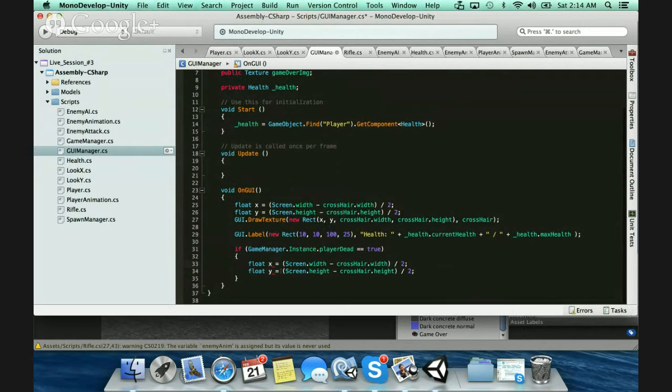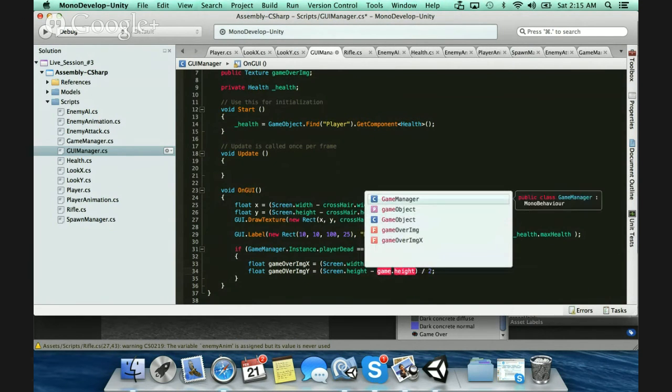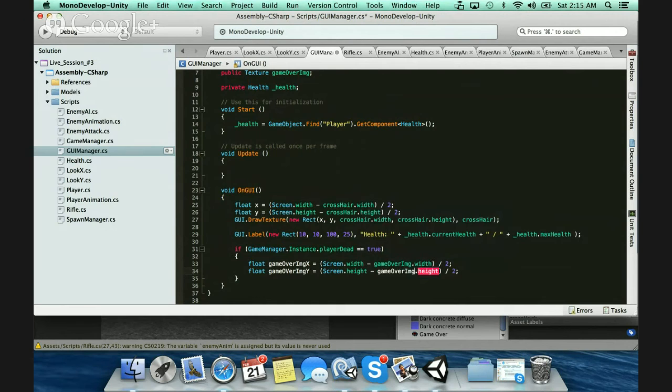We're going to say here, float gameOverImageX, float gameOverImageY. And we're going to say gameOverImage, just so we can center the image on the screen.